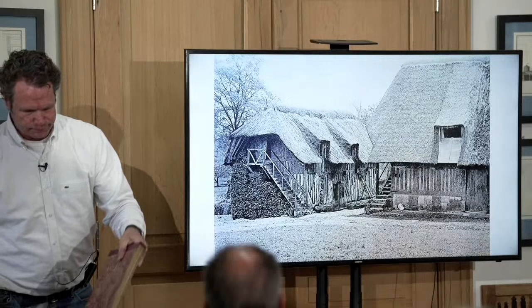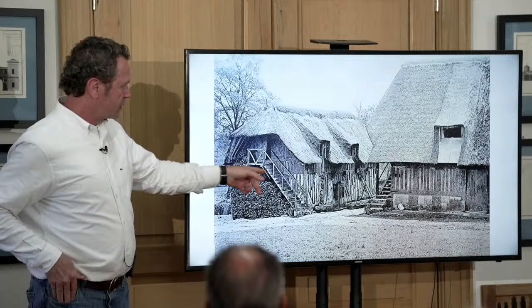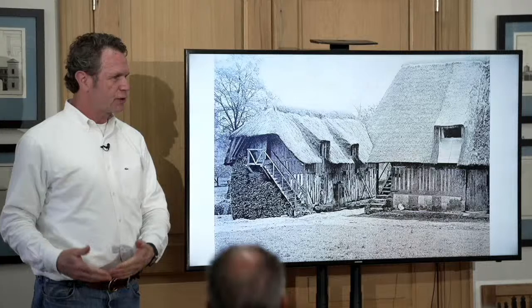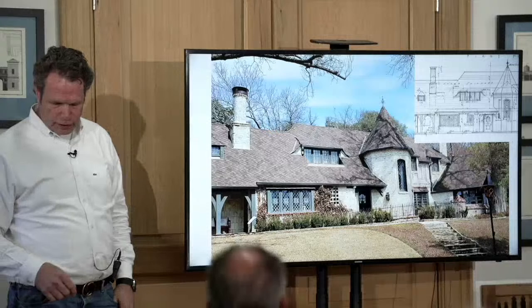Which is just a bunch of pictures of France, okay? Just a bunch of pictures of areas. One of the things that Dilbeck does in his house is he has this exterior stair. And you wonder, well, where did he get that? Well, if you go through the pictures in these books, the thatched roofs and the way he's holding up dormers and gable ends, he used this book as inspiration for how he was going to build.